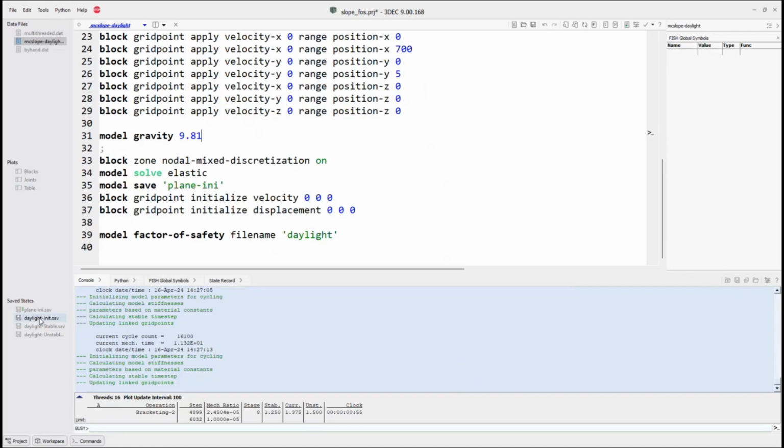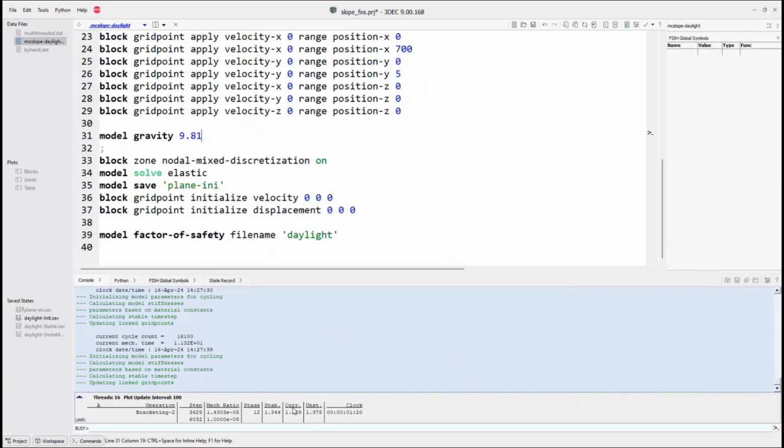You'll see in the project pane, it's creating some files for you automatically. There's the initial state, the current best guess at a stable state, and the current best guess at an unstable state. It keeps on overwriting these until you get to the end, when it narrows in on some tolerance. I think by default, the tolerance is 0.005. You can change that with a keyword if you don't want to run so many models.